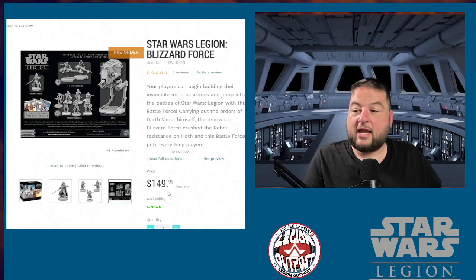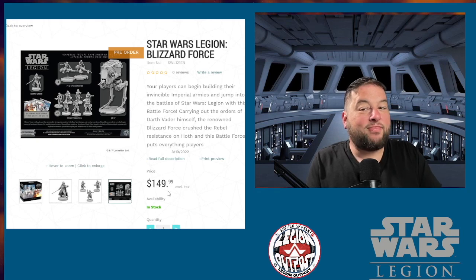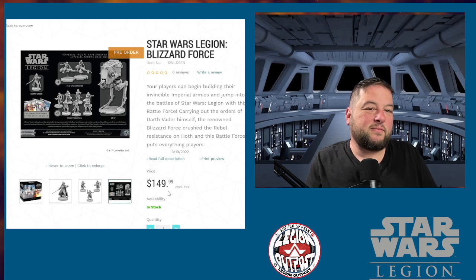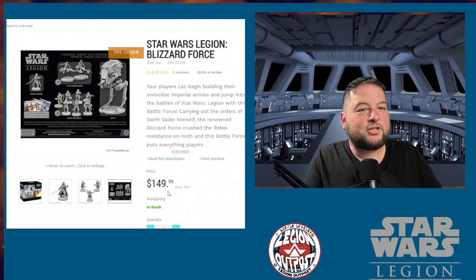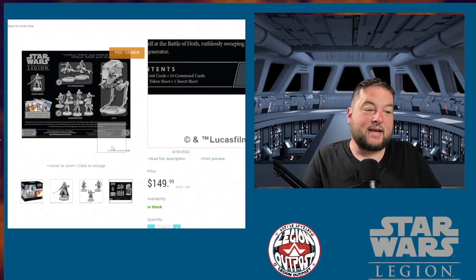But as we said, $149. That's a very good price, but it's not cheap. But if you're buying 1 core set and this, the only problem with core set, it comes with Vader as well. But it is a good starter. It's, as I said, it's an army in a box. So let's take a look at the next one.